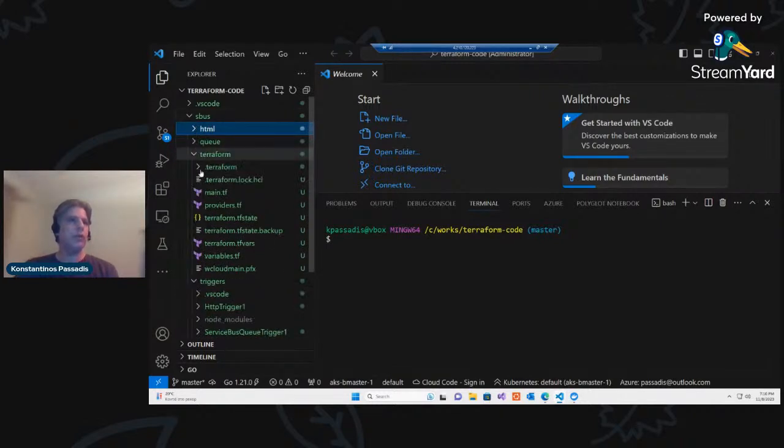Let's see what we have on Terraform because we need our infrastructure, of course. For anyone that uses Terraform, all this may seem familiar, but for those that are seeing Terraform for the first time or are just getting started with it, I'm going to explain a few things. Terraform is an infrastructure as code automation tool.